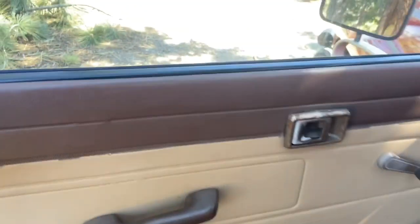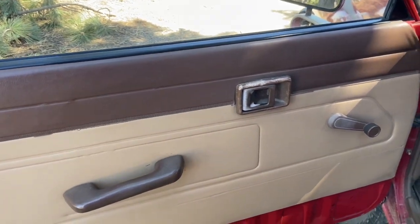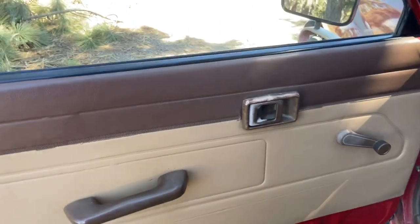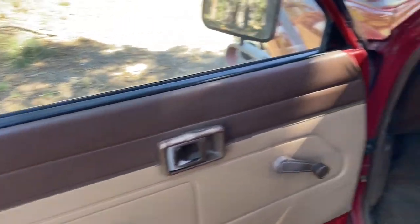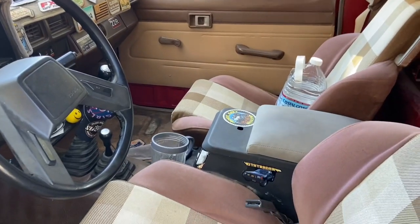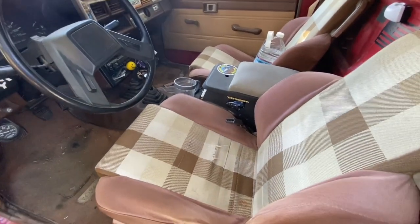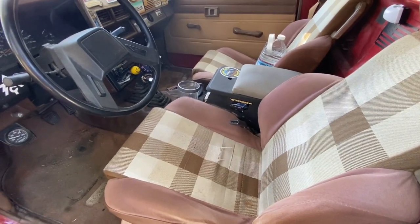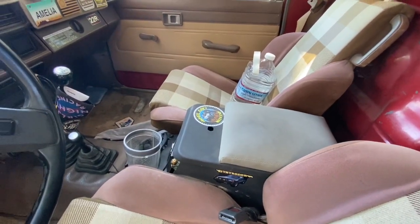On the inside, I think these are the deluxe door panels — not stock. This one originally came with the three-quarter door panel, and most notably bucket seats and center console. These seats are out of an '83 Tercel four-wheel drive wagon, and that is a Jeep YJ center console.